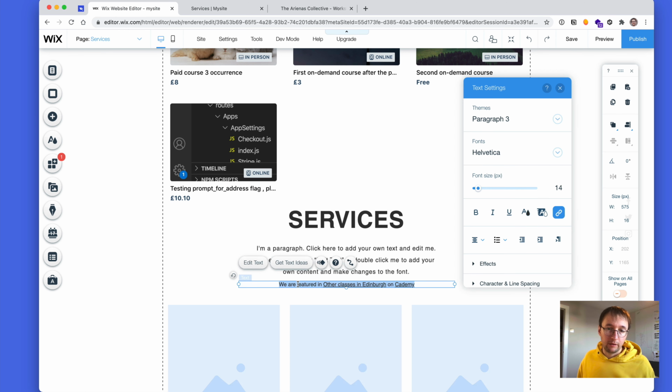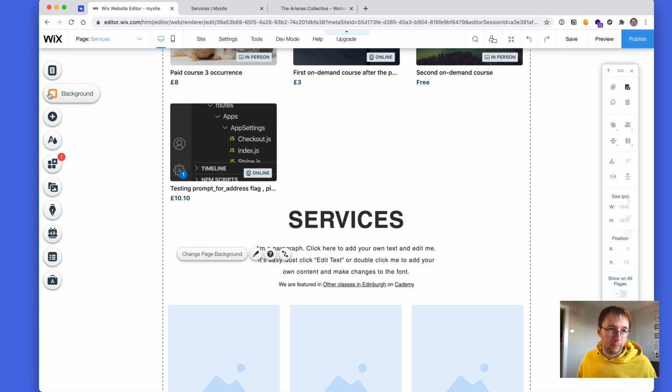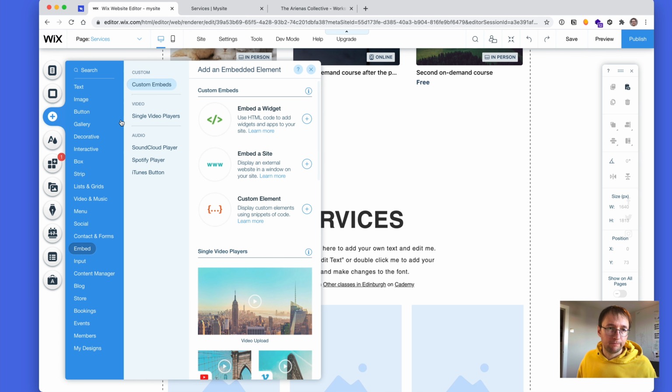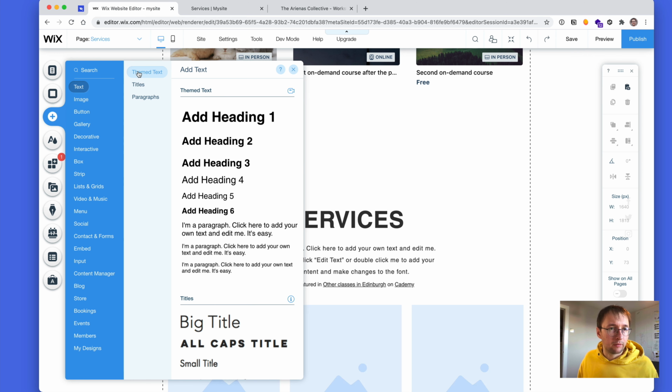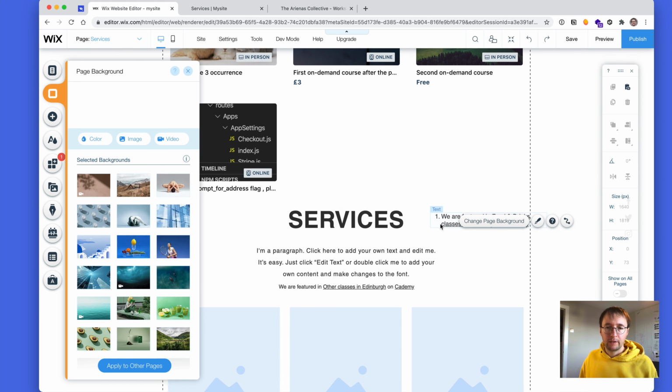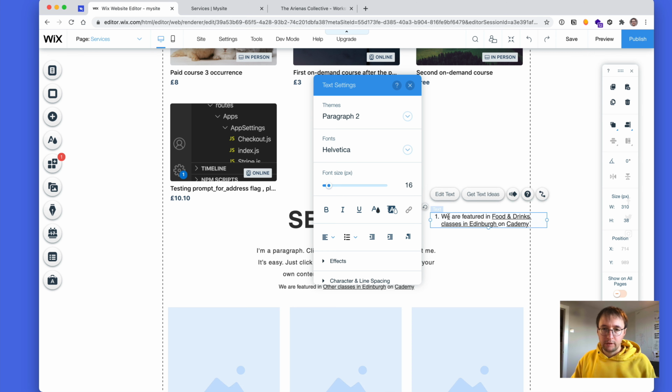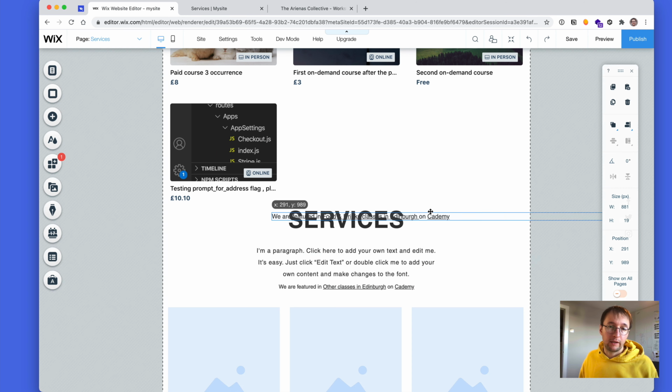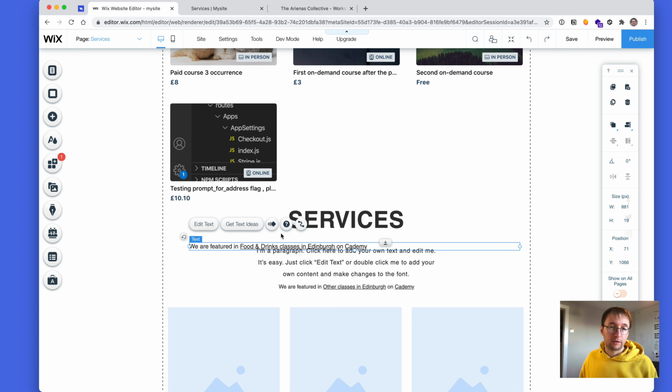I would just add in a little text block anywhere on the website, like this, and then I would paste it in. That's all. Why would we recommend that you do this? It helps with search engine optimization, so that the classes that you have listed are likely to show up in Google search results.